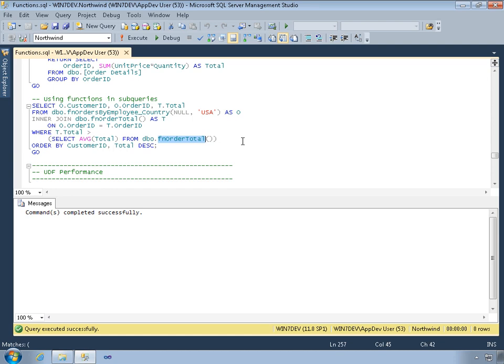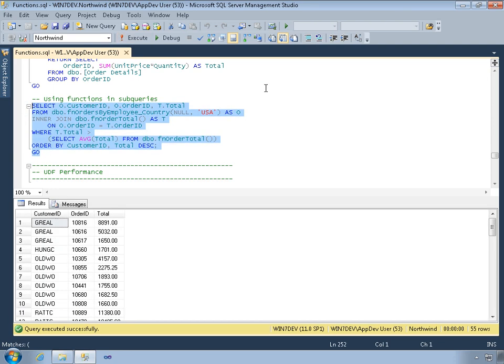So essentially this is a fairly complex query, not over the top, but it's starting to get up there. And you can break it down into different components by defining user-defined functions and then writing a much simpler select statement to retrieve the data. And we can execute that, and you can see all of the orders where this condition is met.